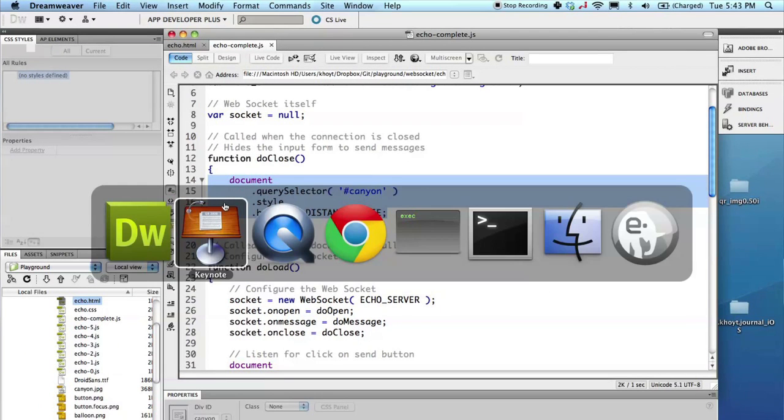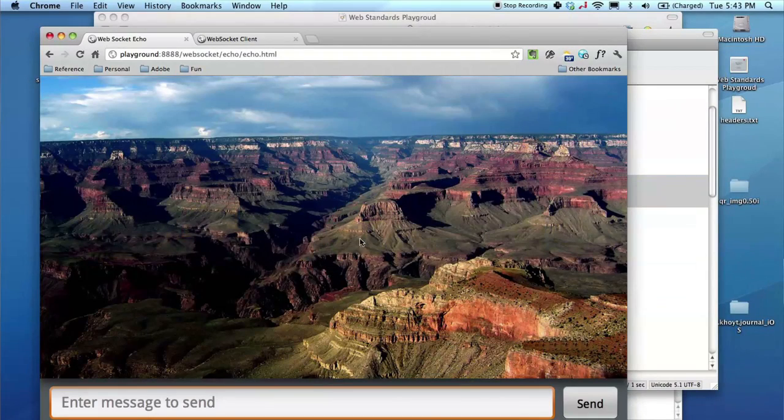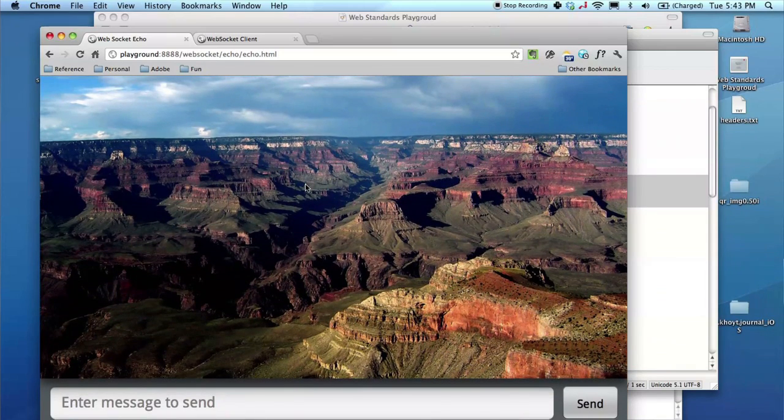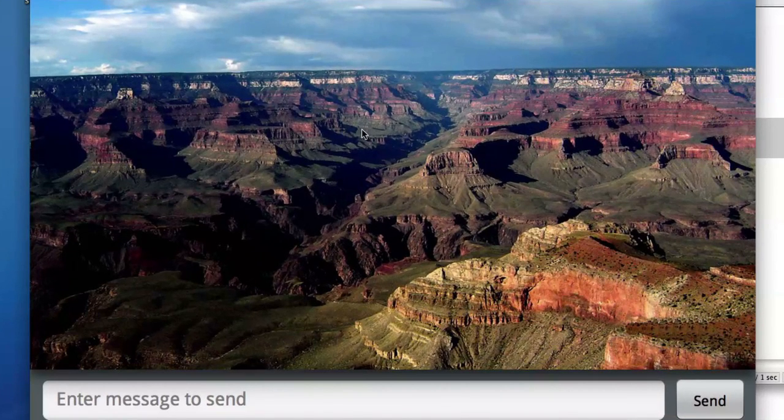It's a pretty straightforward API, actually. Let's go over here to the browser. I'm just going to refresh to make sure I have a nice clean connection. You'll actually see the scene, as we've connected, slide up. You'll see it reveal the form where we can put our information. Let's go ahead and say hello world, and then send that off to the server. It goes off to the server, comes back, and appears right on our screen here as that little bubble, and then over time fades away.